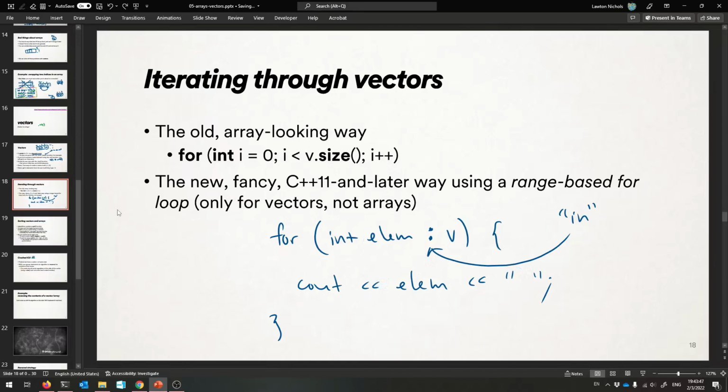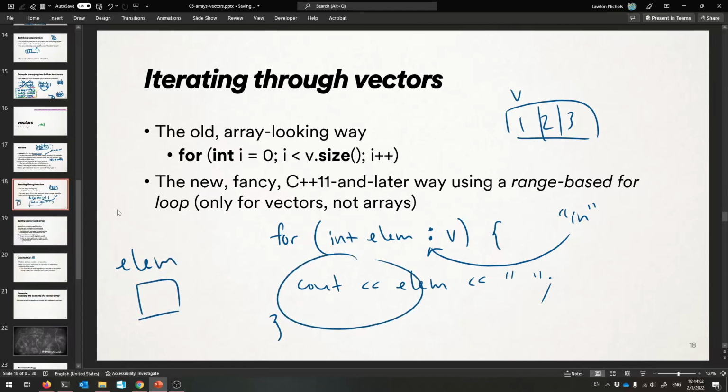And so what happens in this loop is, if v is 1, 2, 3, you have the elem variable available to you in the loop. And it ranges over all the possible values. The first time you hit the body of this loop, elem is set to the first element. It ranges through all the different ints in the int vector v.